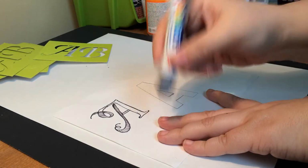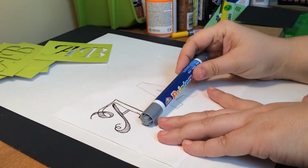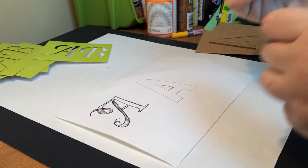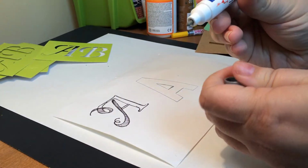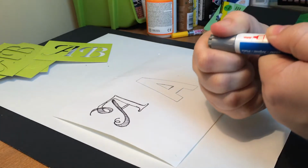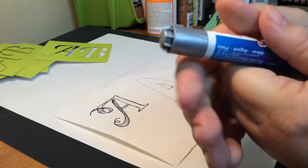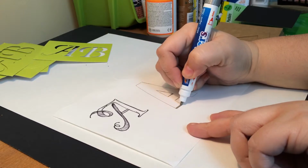Alright, and I'm going to use the paint marker. This is just a painter's silver marker. I'm actually going to do this silver color so you guys can see what would happen if it wasn't a dark one. This one's a dual tip marker, which is kind of cool. It's got a fine tip on one end and a medium tip on the other. I'm pretty sure Painters is the only brand that I know that does this. I will tell you, I've not used the medium tip. I find that I don't use that broad a tip very often.